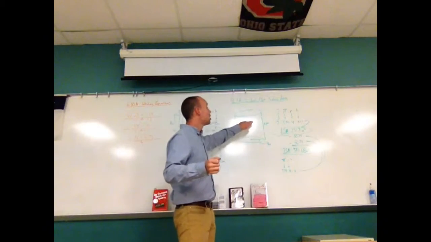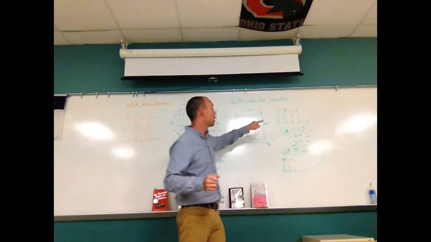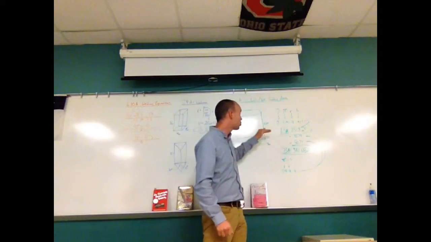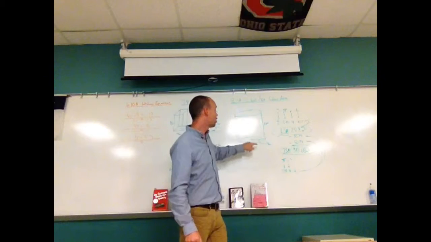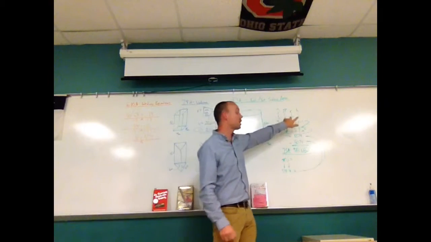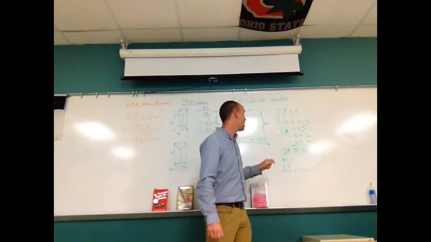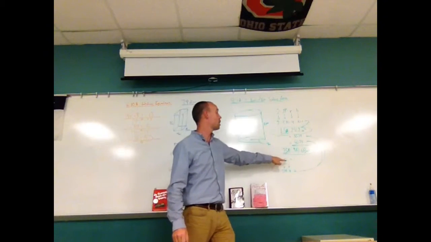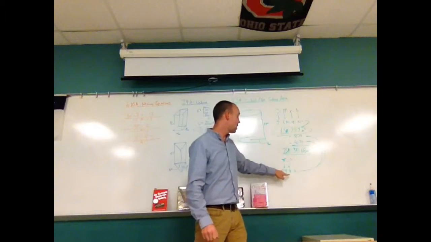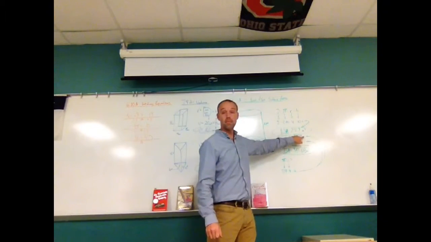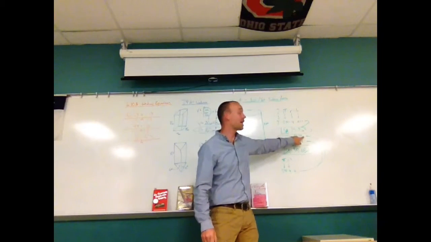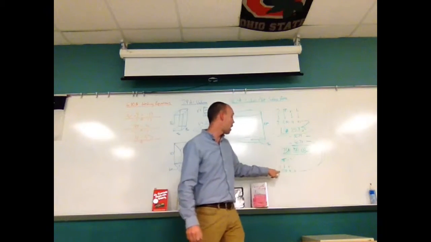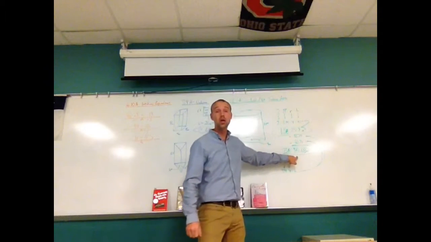Remember, when you're finding the lateral surface area, it's 2 times pi times radius times height, which will give you lateral surface area. Whatever your radius is, whatever your height is, you're plugging it into those. And then to find the total surface area, you're going to use your formula pi times radius squared, and that's going to give you the area for the top and the bottom. So you are just going to add that number from lateral surface area to the 2 numbers you got when you did pi times radius squared, and that'll give you total surface area.